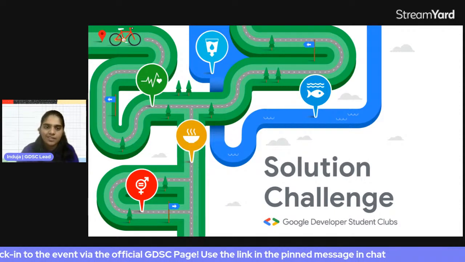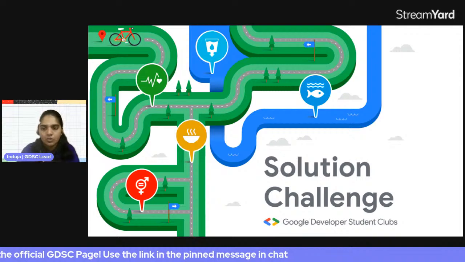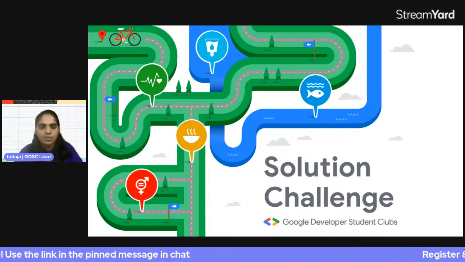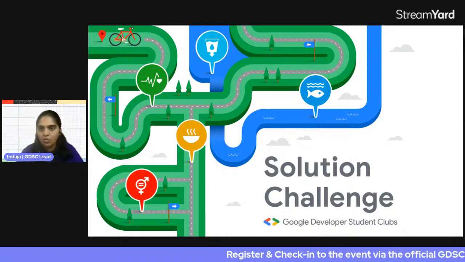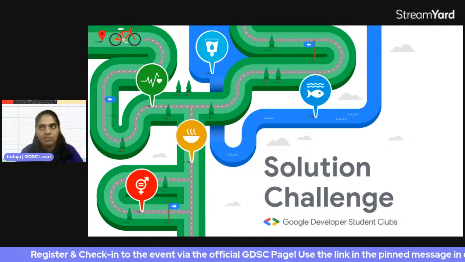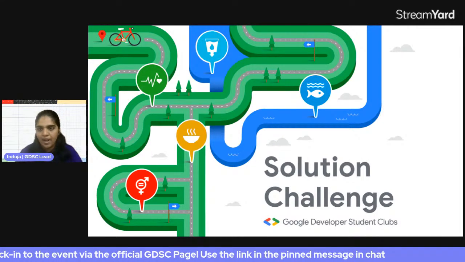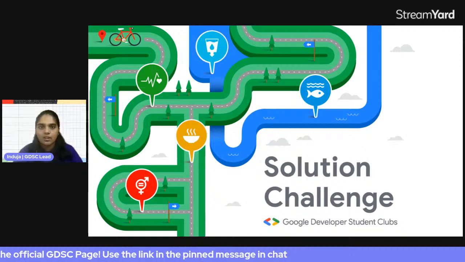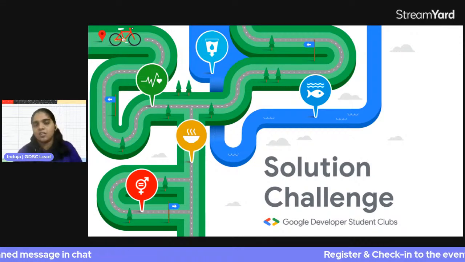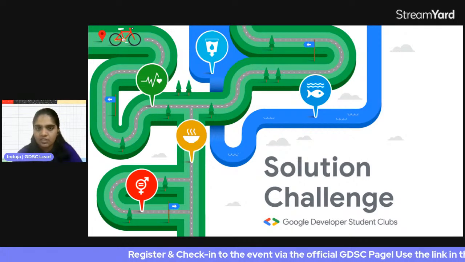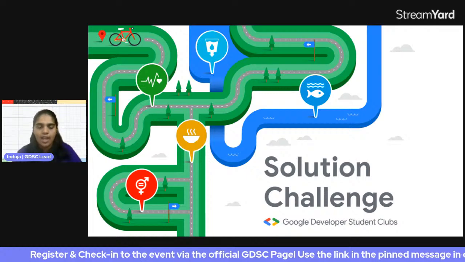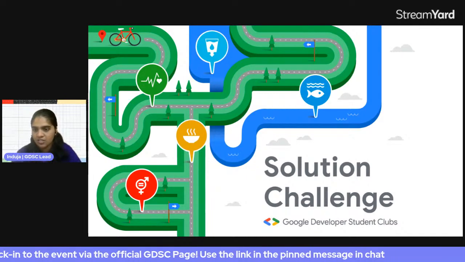If you look at the presentation, there are some icons there. These are the icons that represent the UN Sustainable Development Goals. I think you might have heard of it in EVS and all. They are goals that the United Nations has set so that we try to save our world from climate change and things like that, so that we can be prosperous. So we will be coming up with projects that satisfy these goals, coming up with huge solutions, and we will work together on this challenge as a club.